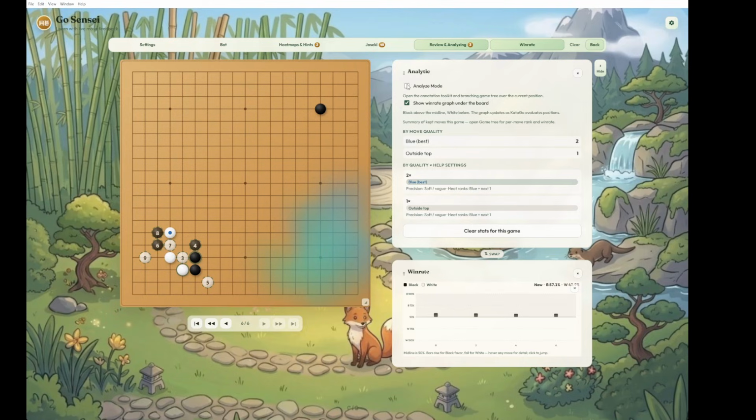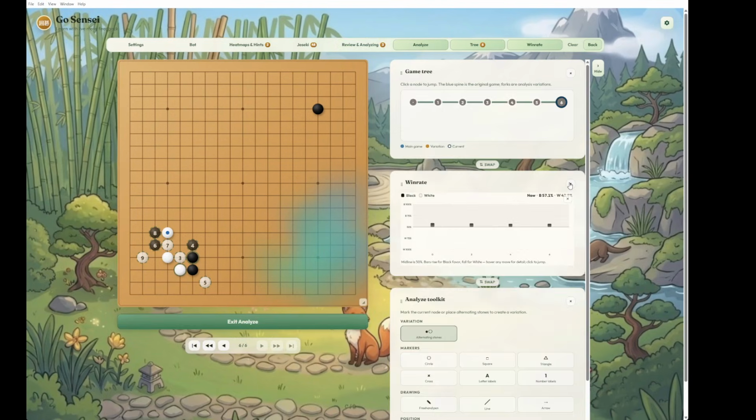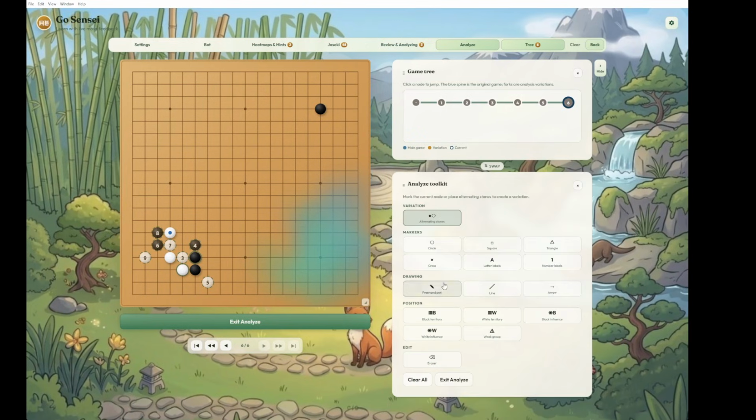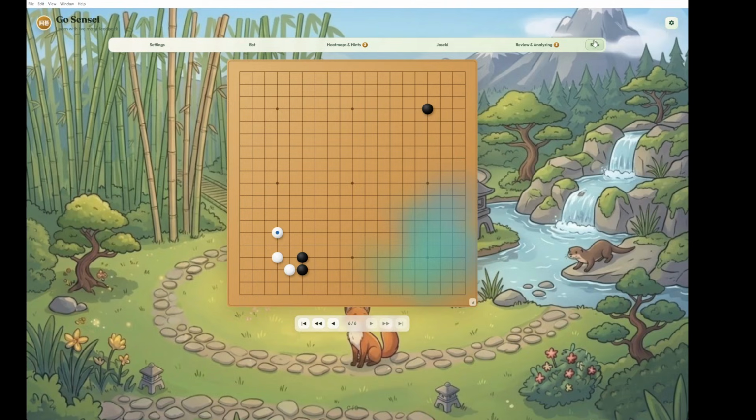Up here, we've got the analyzing mode. So let's just close that and close that. You can analyze your games, put X's on the games, you can draw on the screen, and everything's saved on the game tree map. So depending which node you click on, you can look at the review that you're doing when you explain to people how to play the game or what you've done. You can say this is the black area and this is the white area, etc. But make sure you click exit analysis, otherwise you can't keep playing the game. There's this little hint there.